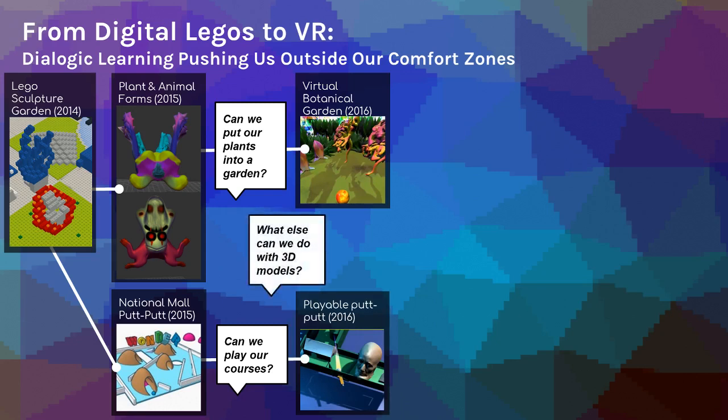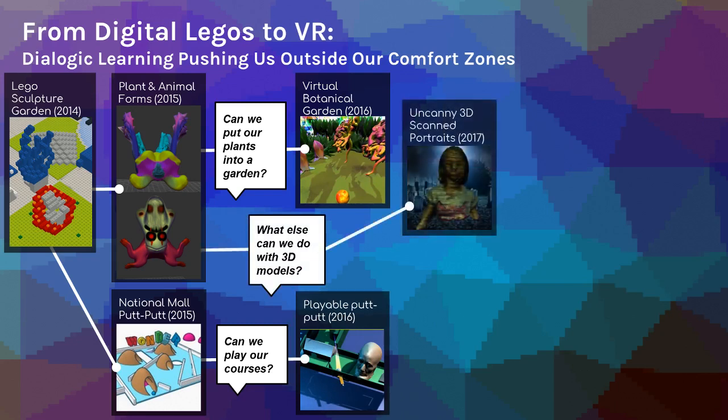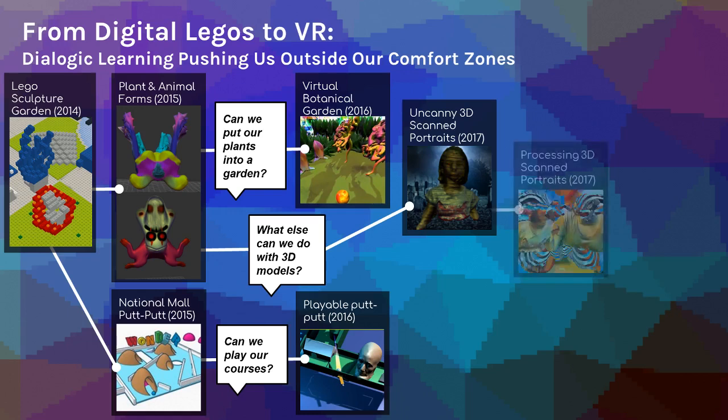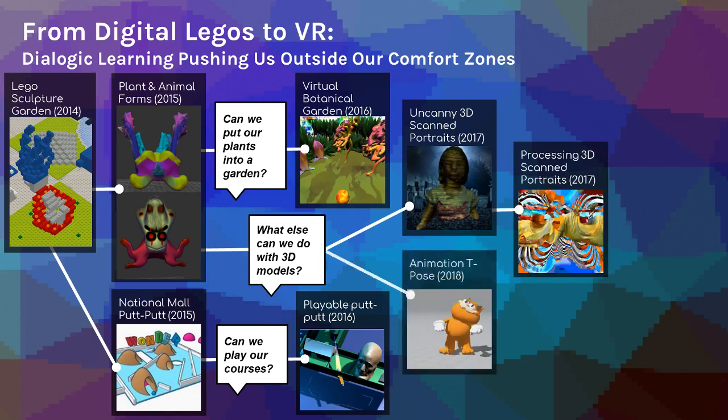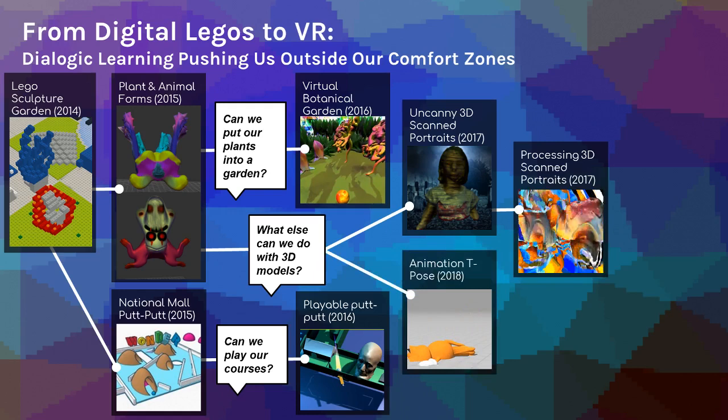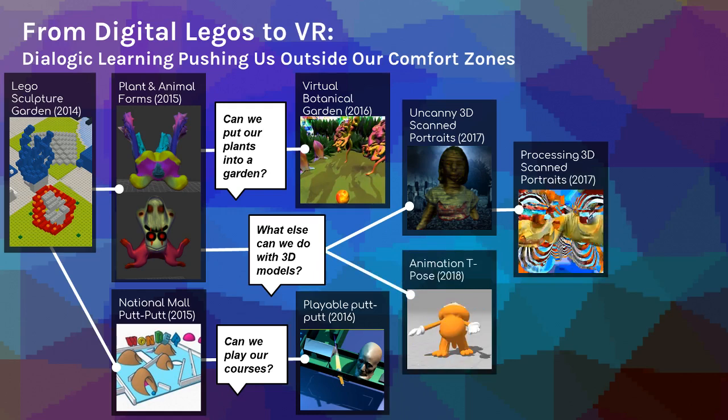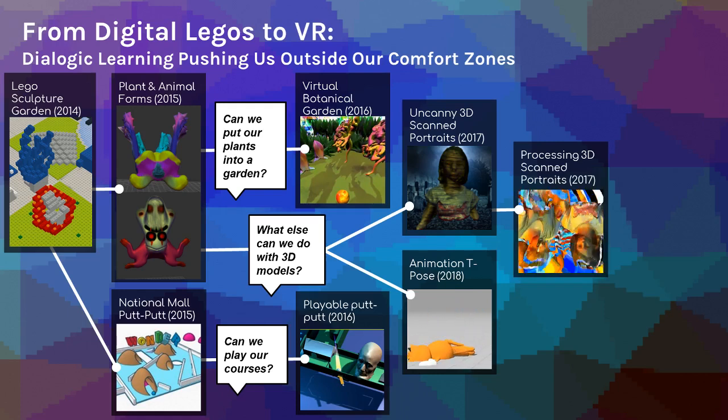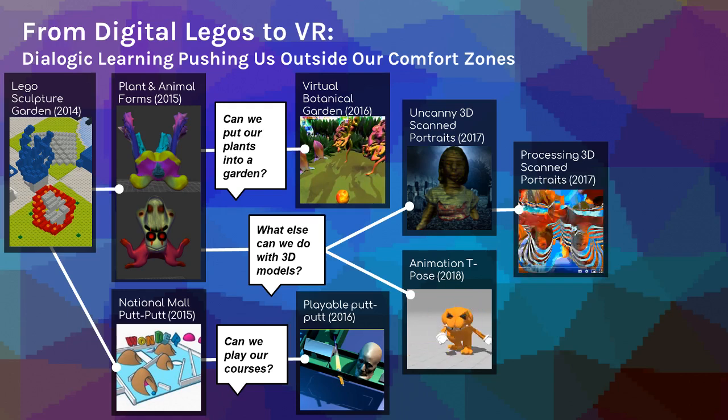Students were wondering what else can we do with our 3D models, right? One really common thing is 3D scanning more and more. So we were able to get a hold of a Kinect camera from the Xbox, scan in the students, and make these uncanny 3D scanned portraits. And then we were able to implement that with our coding to make these interactive portraits as well. Another really common thing with 3D modeling is animation. Students wanted to be able to animate their creations. We had to figure out a way to get that working, and we had never done this before, but we figured it out and we did it.